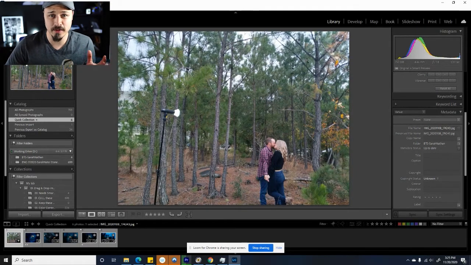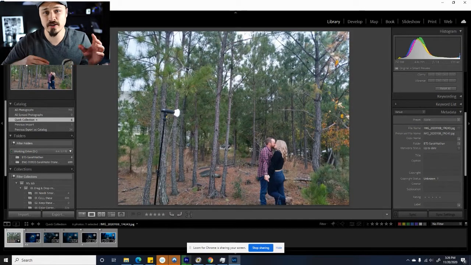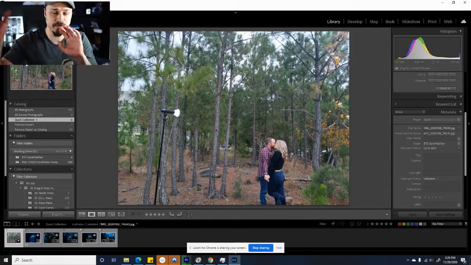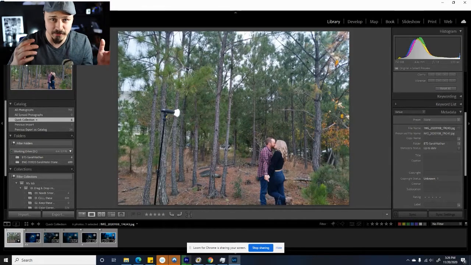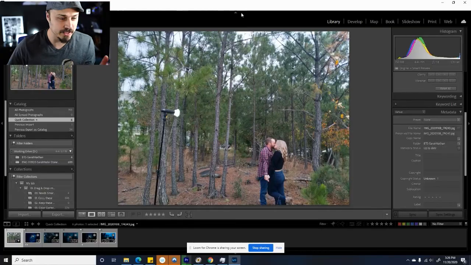This is a really popular technique, like on a dance floor, where you use a slow shutter and shake the camera, or at a concert where you get all these lights flashing everywhere, making light streaks. It's a pretty common technique, and I'm doing that exact same technique but outside. There are no lights, but we have a huge difference in the light of the sky and the trees, and that will allow us to replicate that shutter drag light streak effect. So that's all this is.